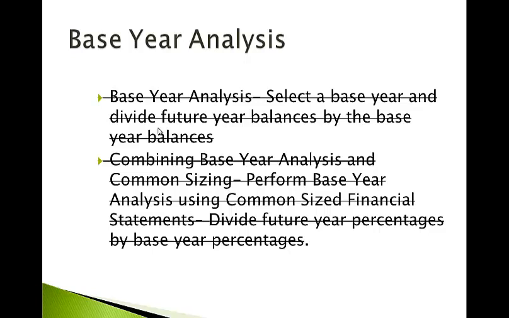And combining the base year analysis with common sizing is going to tell you how much something has increased or decreased over time after controlling for the growth in sales if we're talking about an income statement, or the growth in assets if we're talking about a balance sheet. But again, I'm not terribly concerned with you knowing these in detail, but I did want you to see them. Your book does talk about them, and that way in the future if somebody talks about base year analysis, you'll at least have an idea of what they're talking about. But it's not one we're going to focus on.